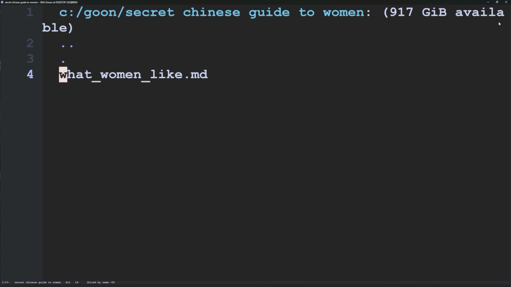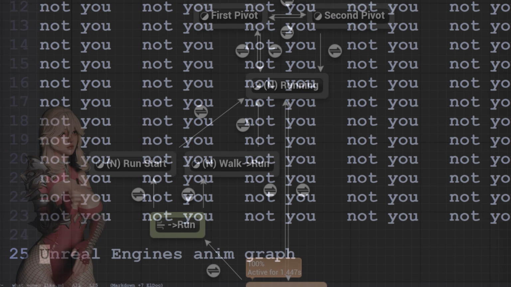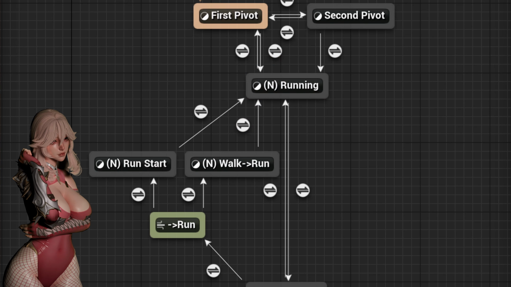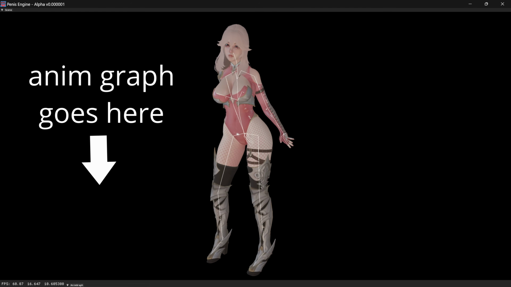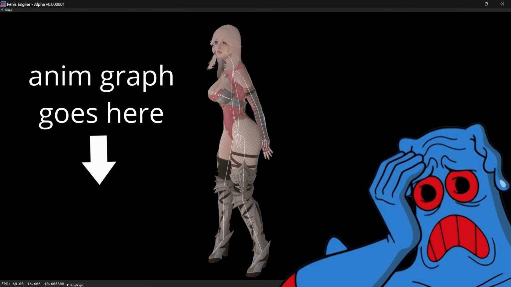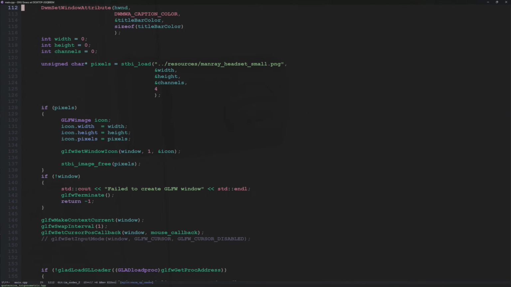So I did some research into what women like, and apparently they're into really intuitive animation graph GUIs in the style of Unreal Engine, which is rather serendipitous because I like looking at state machine flow too. I knew I had to implement this in my own engine, and I also knew it was going to be pretty hard, so I locked myself inside and promised I wouldn't emerge until it was all done.